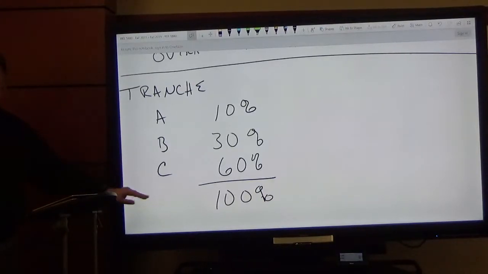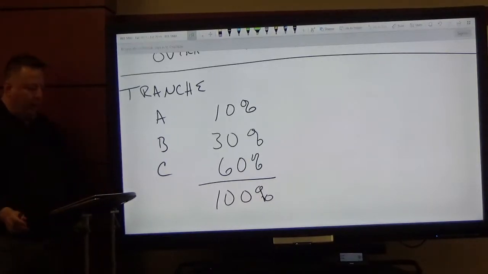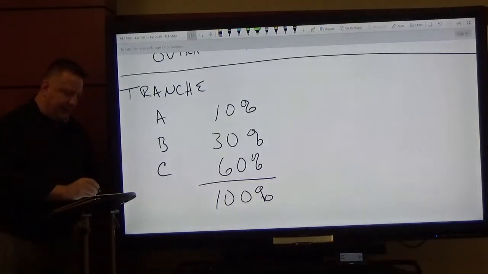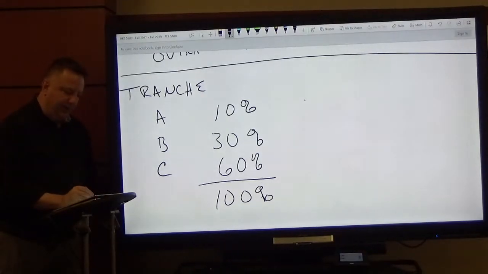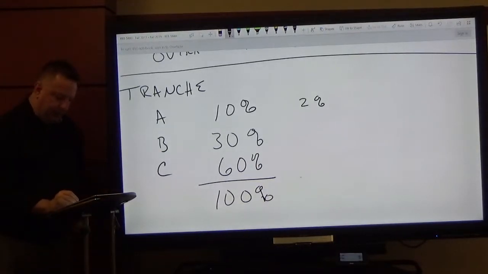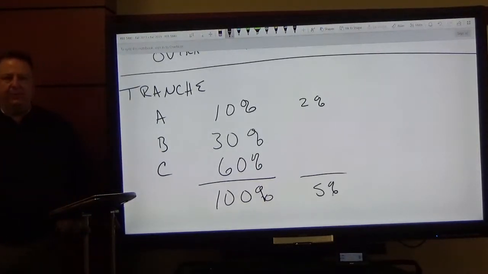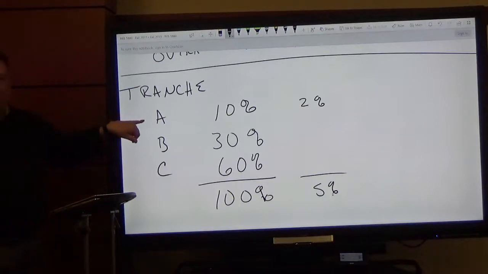Okay, is everybody with me? Okay, but now this is the fund. I say to the folks that are buying that A tranche level security, I'm going to give you a fixed rate of return of 2%. But yet you're saying, wait a second, the overall portfolio is yielding 5%. But I'm only going to pay you 2%. Why? Because you get paid first. Okay? And because you get paid first, I, in essence, have created a risk-free security for you.